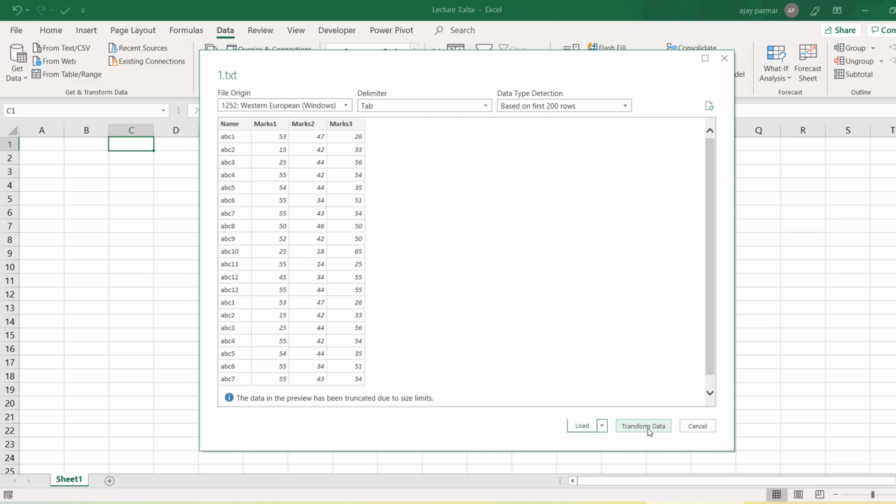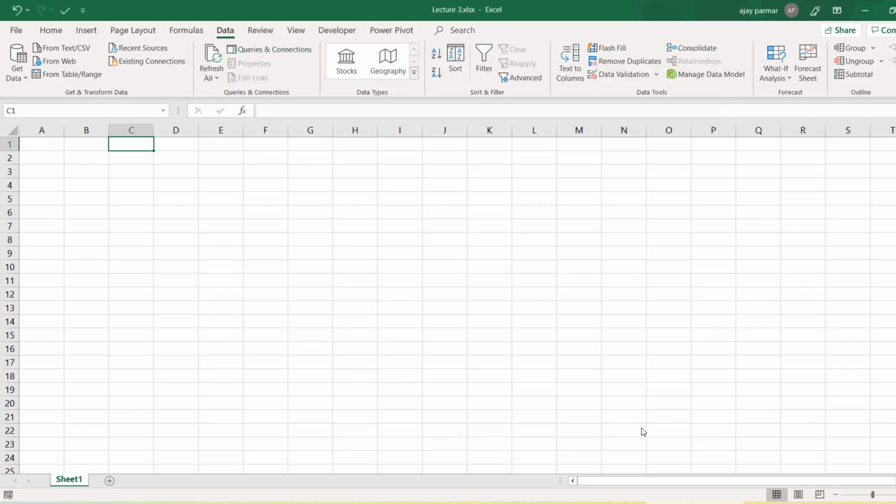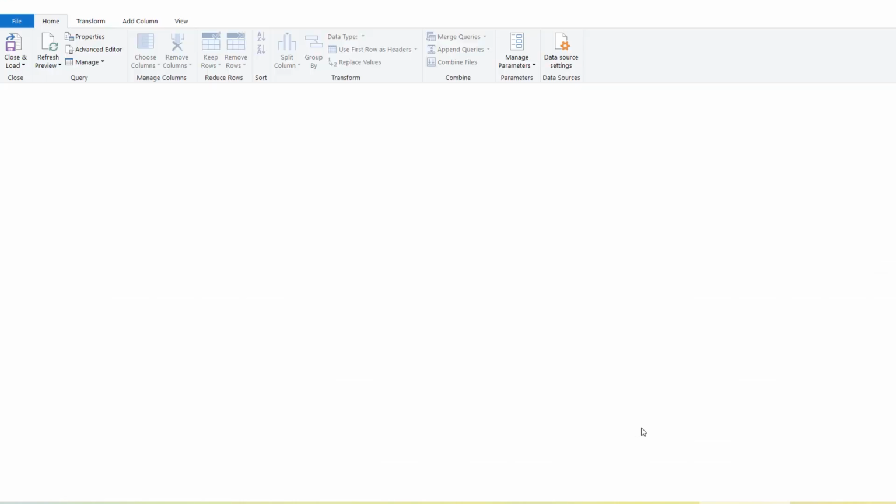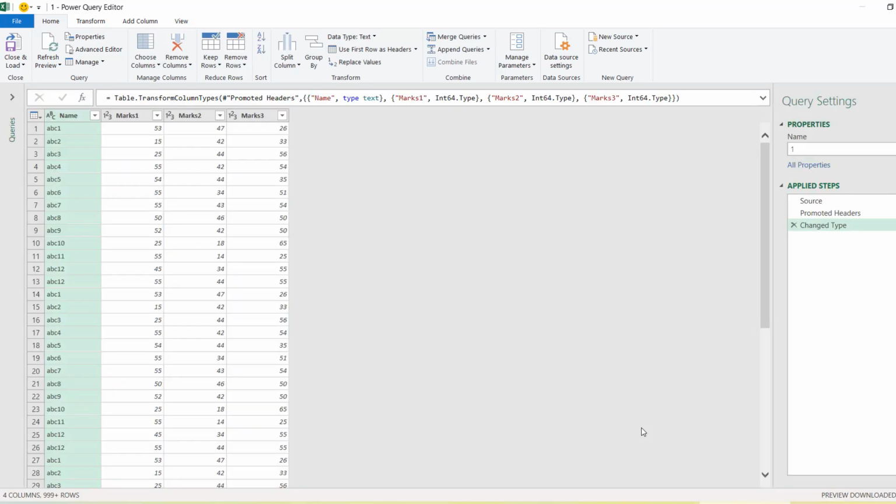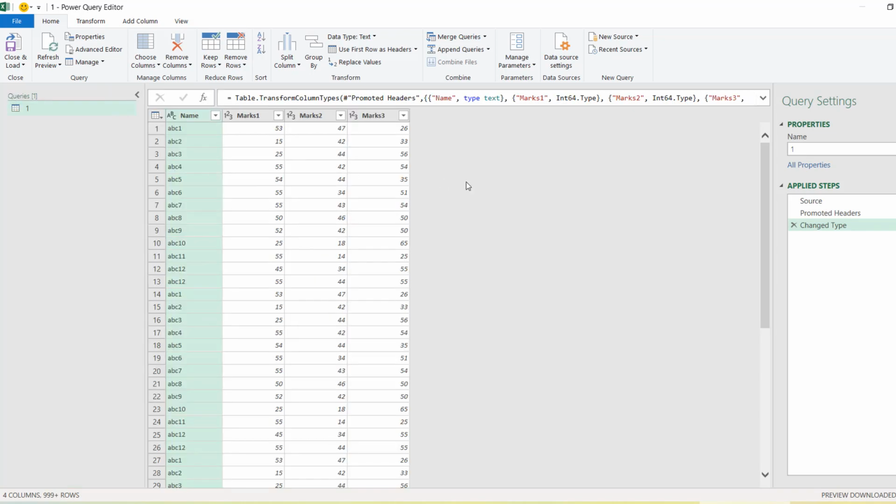I hope you remember the term I used, ETL. You remember extraction, then transform, and then load. So we always use Transform Data. Some of you were calling me last day, telling me that you don't find the transform option in your Excel. I think you will find an Edit option there. In case it is there, give it a try. Depending upon the Excel version, a few changes may come, but they are very minor. So if some people don't see the Transform button, they can use the Edit button, whatever button is coming there.